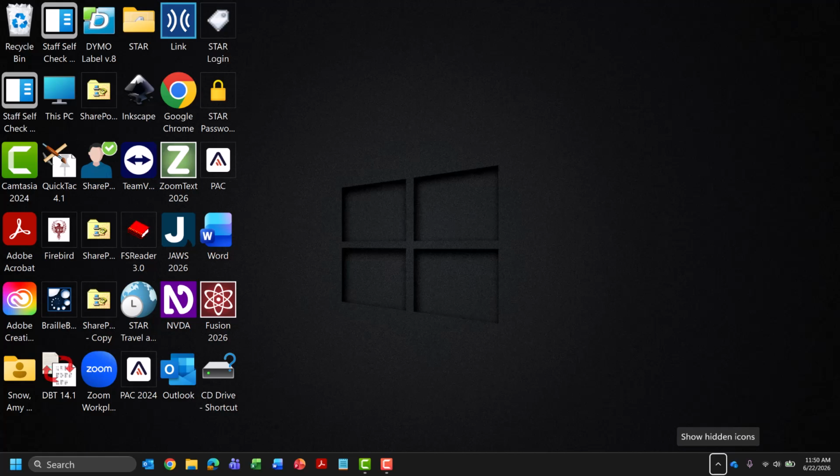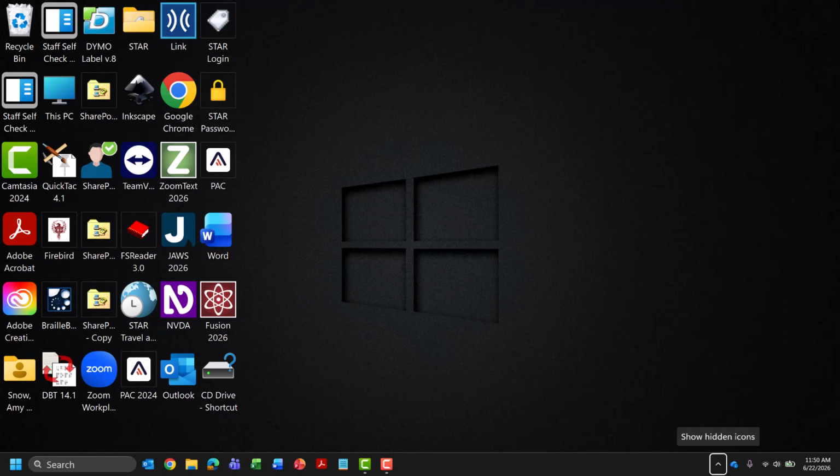As you probably heard, the first item in focus is Show Hidden Icons. This is an area that can be activated by pressing Enter. We're not going to do that right now, but I want to tell you what's in this area. The hidden icons are things that are running in the background while you are utilizing your computer. So things like the firewall, your security, and often your screen reader. Windows processes will run in the background as well.